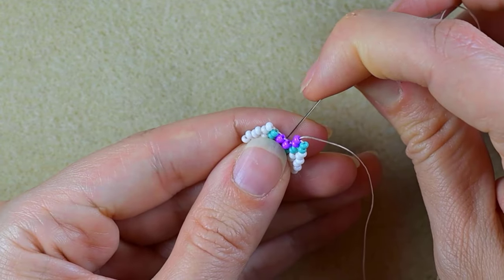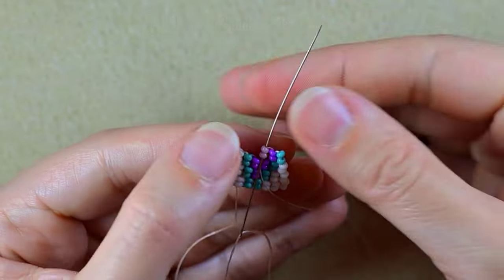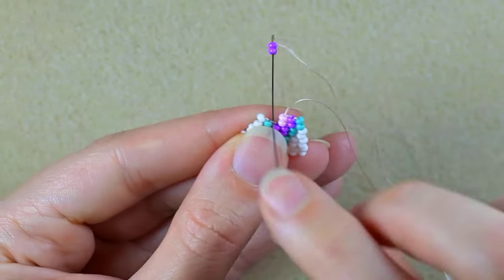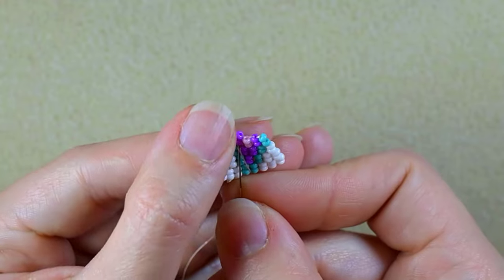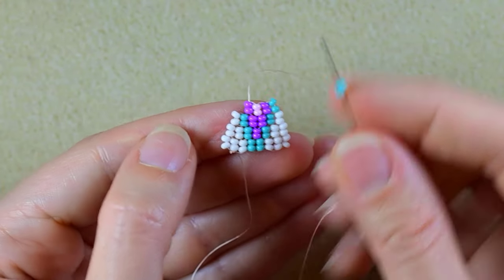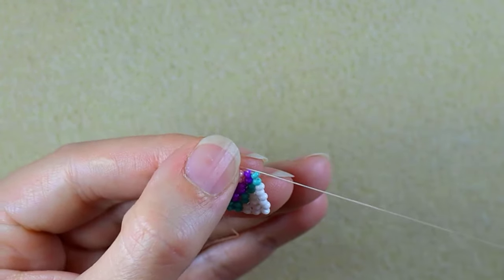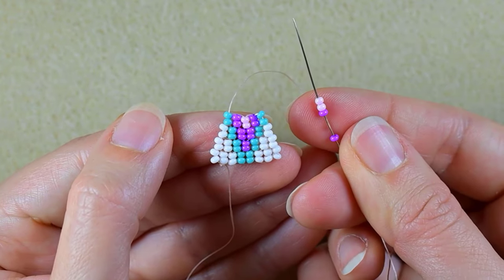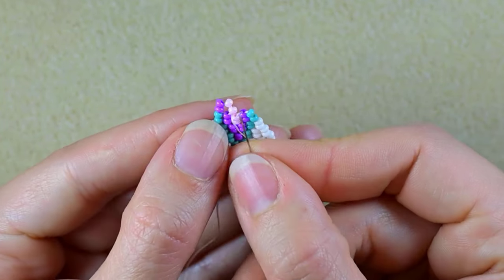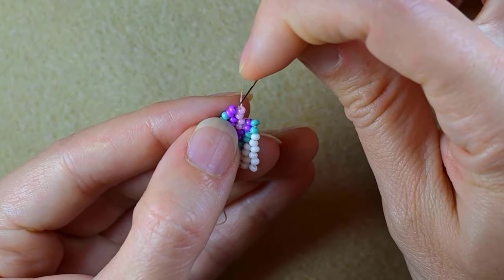2 light pink beads. Two purple. And 2 turquoise. Starting again with 4, 2 purple, 2 pink. Again, second thread bridge. And the same steps after that.